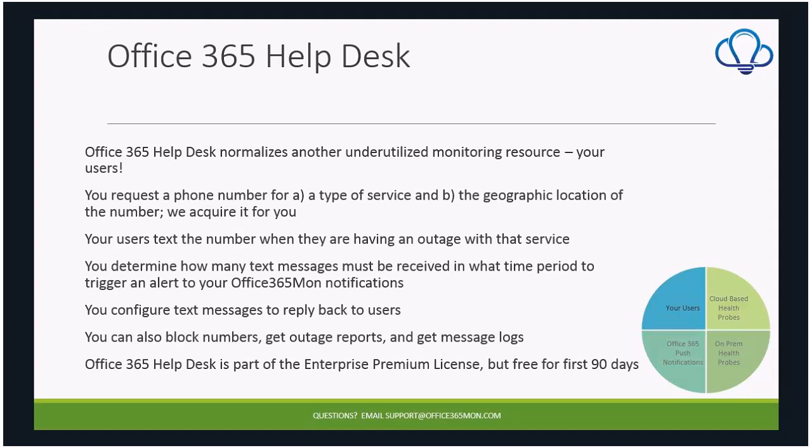And if that happens, go ahead and send out notifications to all my Office 365Mon notifications. You can also configure text messages that are sent back to your users. So after a user texts you something that says, hey, Exchange is down or whatever, you configure what the text message will be that goes back to that user, or if you leave it blank, we don't send anything back to them. You also have the ability to block phone numbers, to get outage reports, to get message logs, etc.